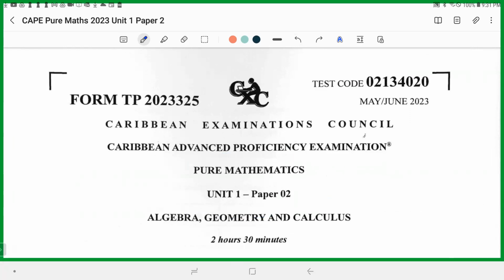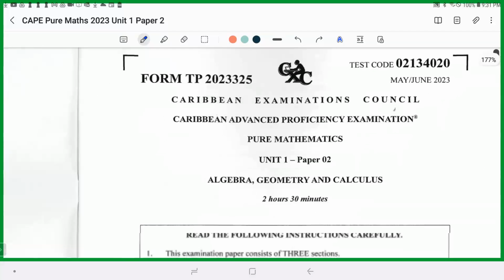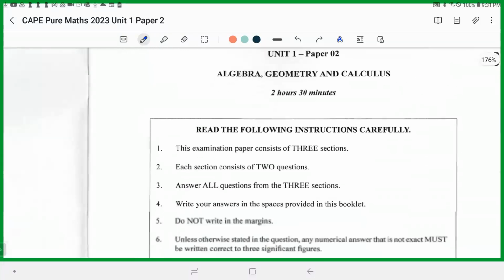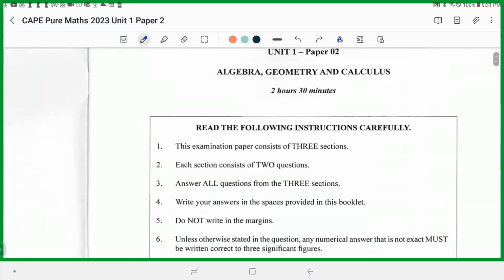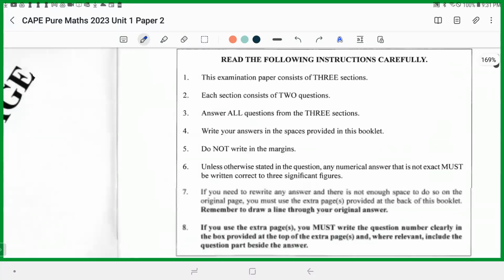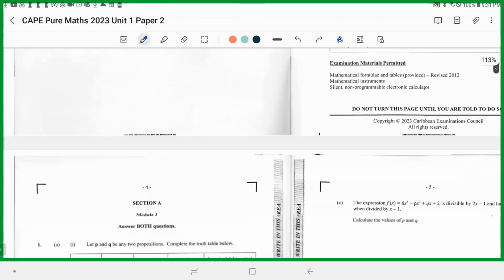Some persons were complaining that it was rather difficult. Let's see. I'm just going to work through it and see what it is. Just got the paper. I'm kind of anxious to see what it is all about. All right, let's go. So we're going to work the questions, and I'm not teaching. Just basically working the questions. So I'll explain a few things, but for the most part, I'm basically just working the questions. All right. Doing this for Jordan in Tobago.